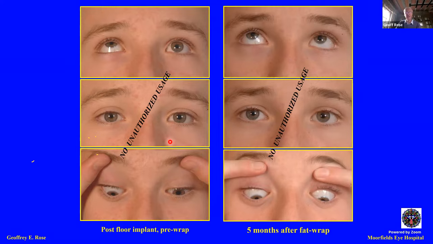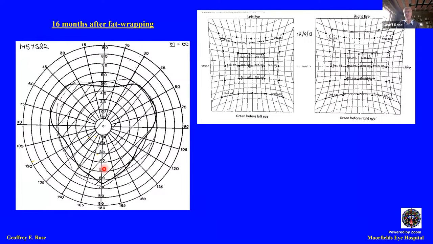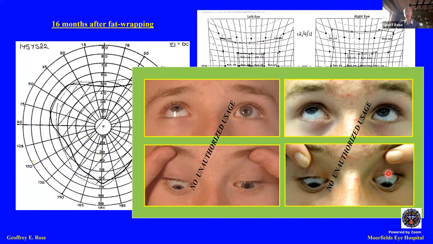And the way to deal with these, and I have quite a series which I'm just writing up at the moment, is you free the adhesion from the floor and then you mobilize intraconal fat around so as to bring it down under the muscle all the way along the length of the muscle. And here he is 5 months later with a marked improvement in his range of motility. And at 16 months, he is back to normal BSV with only very slight restriction on the left side. And you can see an even better range of movements. Not perfect, but much better.